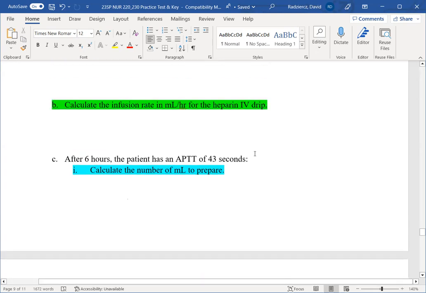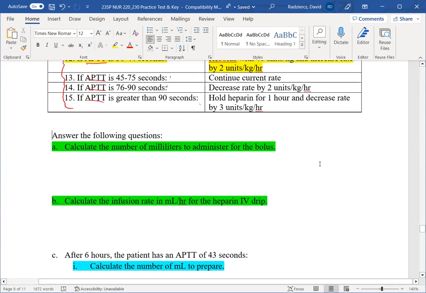And even though it's 2 questions, it counts as 1 question. So if you miss both questions, which you won't, I'll show you how to do this and then you'll be fine. But if for some reason you miss both questions, it only counts as missing 1. Also, if you miss 1, it still counts as missing 1. So hopefully I'll show you how to do this and you won't miss any.